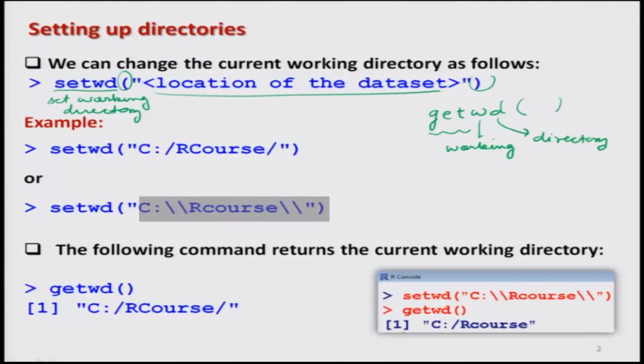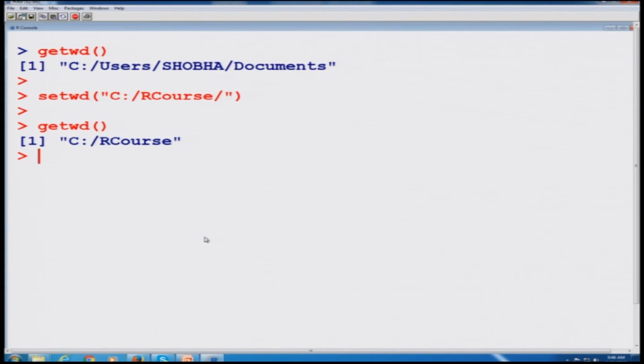Another option is that I can also use another command to change the path, which is the same thing, but in a different format. Every computer system has its own path. For example, if you are working in Windows or in Unix or in Linux or in Macintosh, you have to see how the path is described.